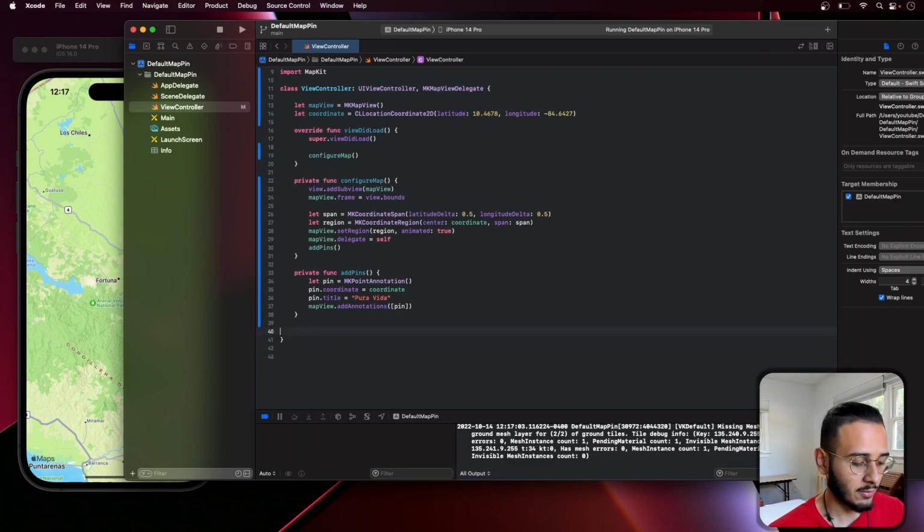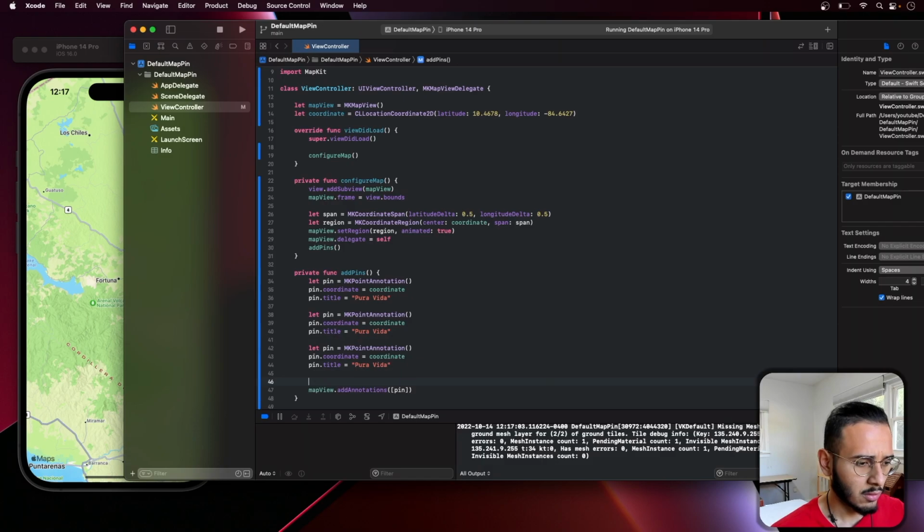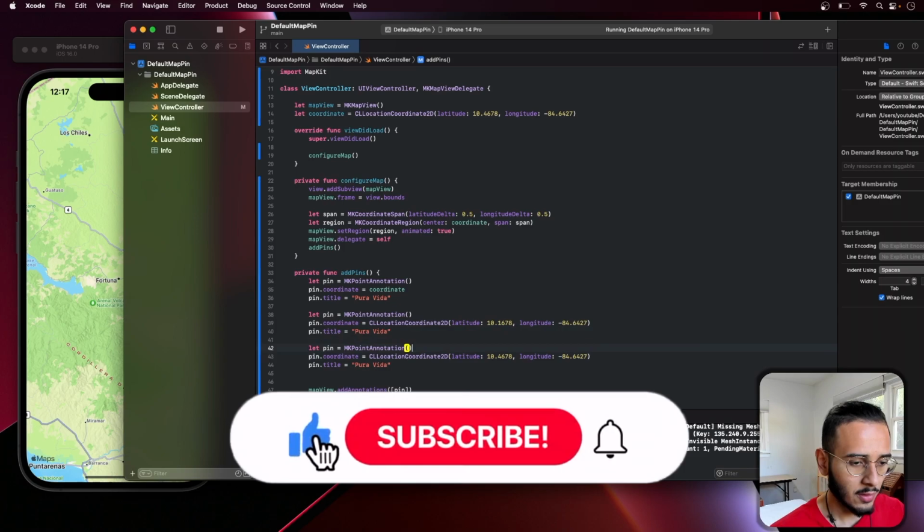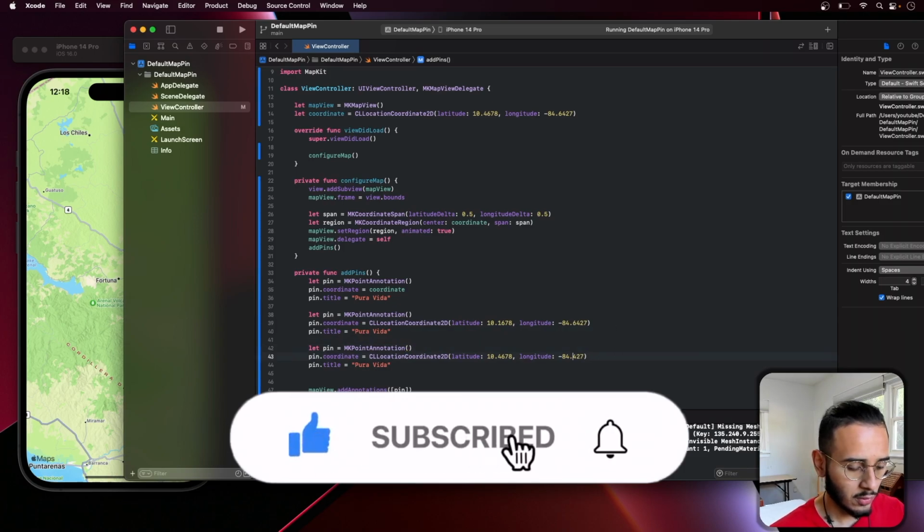So I'm just gonna get rid of this, and let's add a few more pins actually. Here, let me copy and paste. And let me copy and paste this. All right, let's change this to 1. Let's change this to 9.